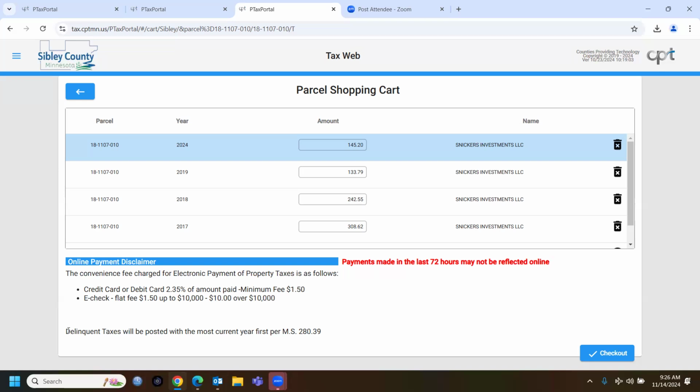And that's how it would go. You would be telling your taxpayer that even if you plop that money all down into the oldest year, it won't be posted that way.